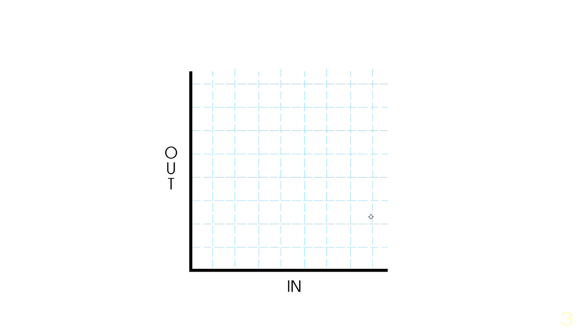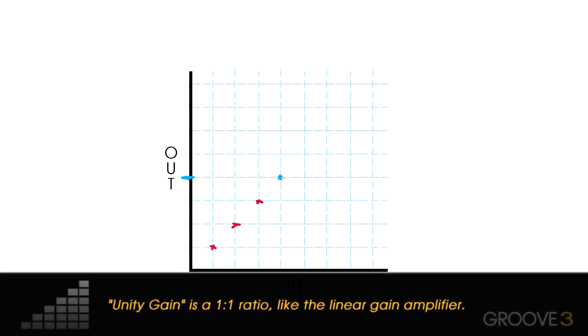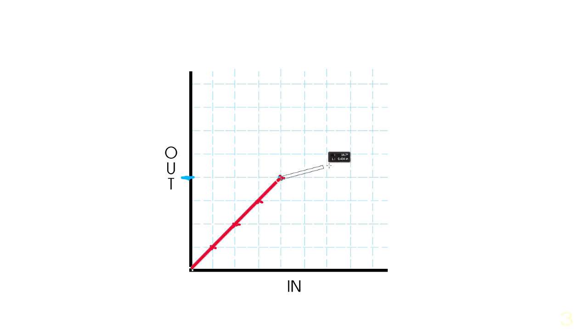You'll also remember that the compressor doesn't actually start compressing until our incoming signal exceeds the level of our threshold, and that's the point at which gain reduction starts. So let's say that our threshold is occurring right at this point. What we end up with is an audio signal with unity gain all the way up until that point where our threshold is. When gain reduction kicks in, our curve then changes direction and gives us something that looks like this. This area right here is called the knee, and the knee occurs at the spot where the threshold is set. So all of our uncompressed signal remains below the point of our threshold, and our compressed signal is above the point of our threshold.